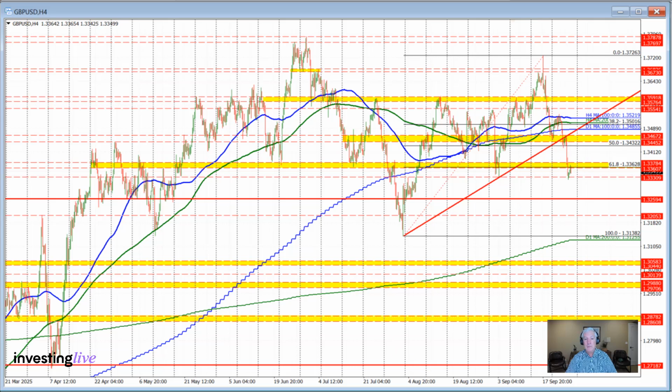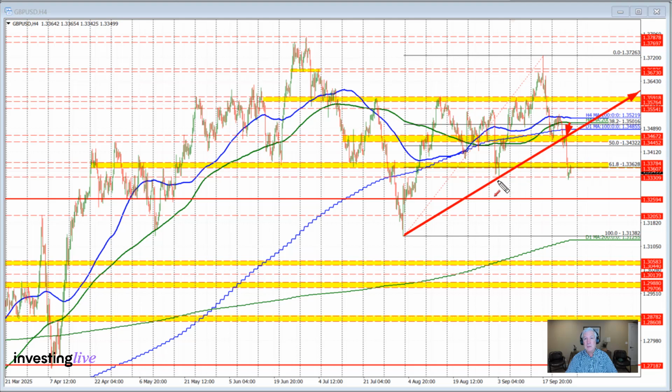Yesterday, what I like about this pair from a technical perspective is this trend line right here. This trend line to the upside was broken, not yesterday, but the day before, and then we came up and retested the underside of that trend line, which is always bearish. We also stayed below the swing area through here and stayed below this cluster of moving averages. So all that was more bearish, and the sellers took control and pushed the price lower.